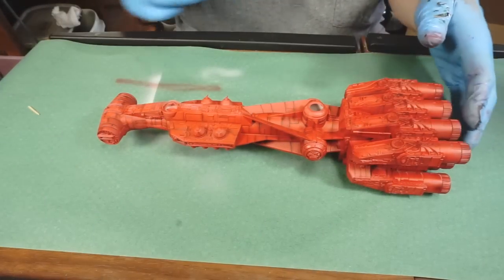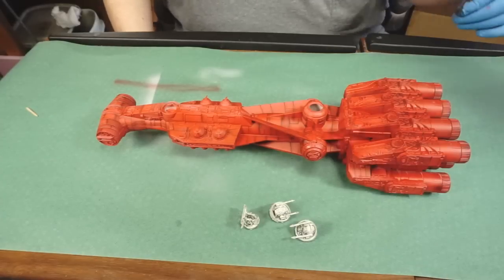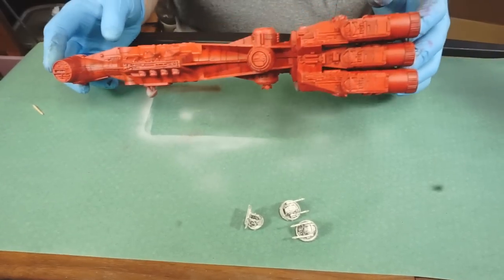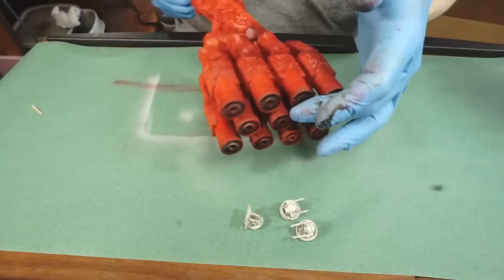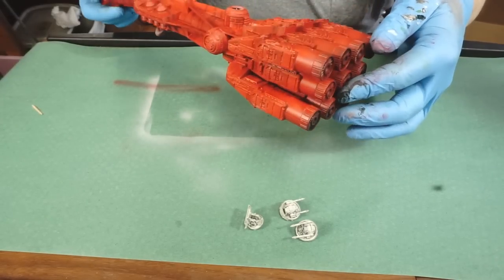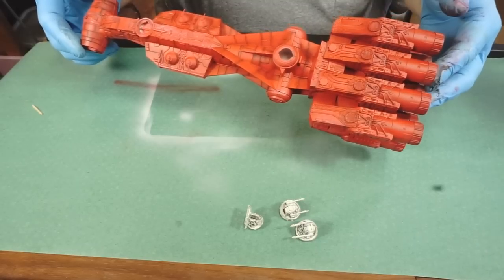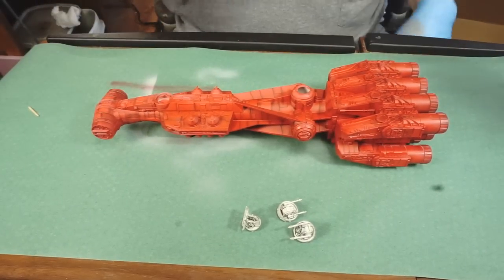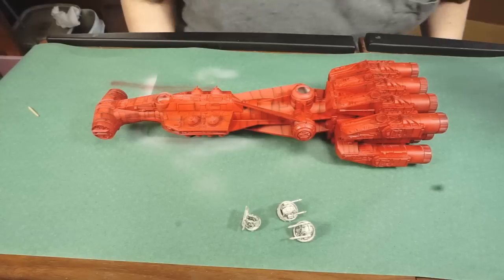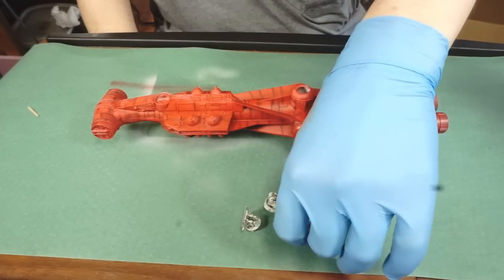All right, so I've got the base coat on the model itself. Somehow I managed to forget the little accessories, but I can go back pretty quickly and do those. Pretty happy with how it came out. It was not impossible to get into the engine area, but it was challenging. Let's just put it that way. I'm going to want to get some washes in there to pull out all that detail. And I don't know if I'm going to do that first or not, but I am going to do it pretty soon, I think. I'm trying to figure out where to go next, aside from painting these things.